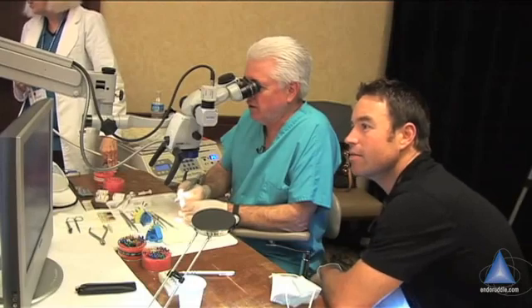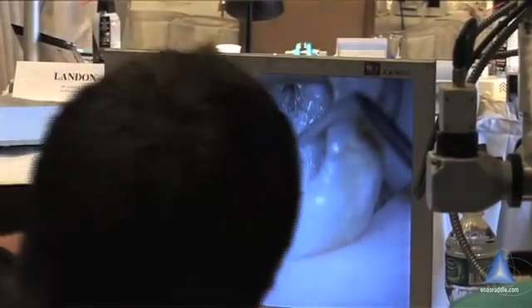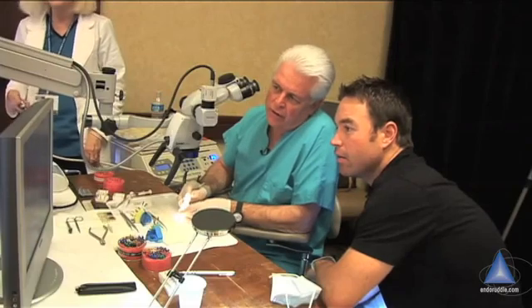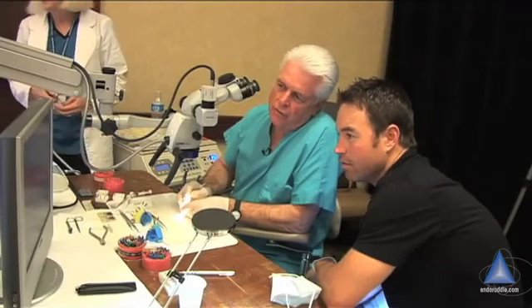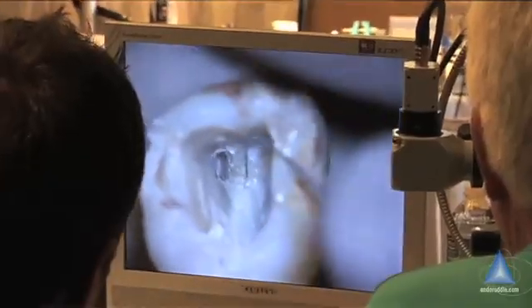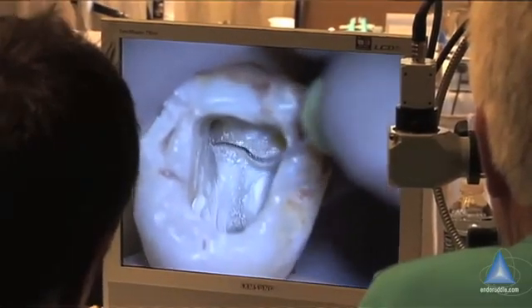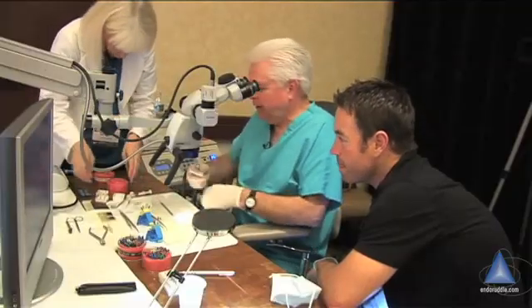Now back to the MB2 that we pretty much think we should find. Do you see this? My question was basically: can I go in here — when I see that line it would make sense. We look at the x-ray and we're not sure, but if you take a mesial film you go, 'God, it's a really broad root.' Broad roots usually have two canals. This groove is what I'm locked onto, and it could be breaking off internally, so I want to explore that.